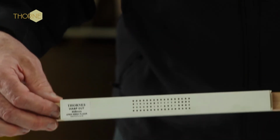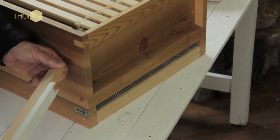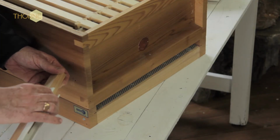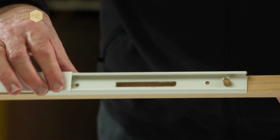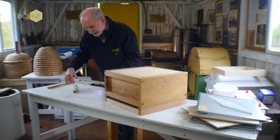The front of the Wasp Out can easily be removed for cleaning. It just slides off very easily. And at either end you can see there are some dowels which act as mouse guards, preventing mice accessing the hive as well.